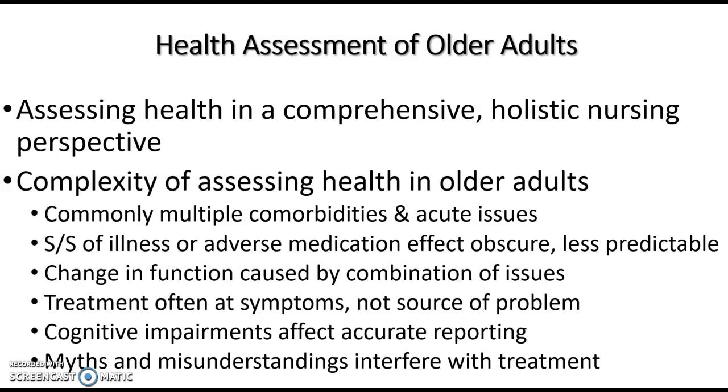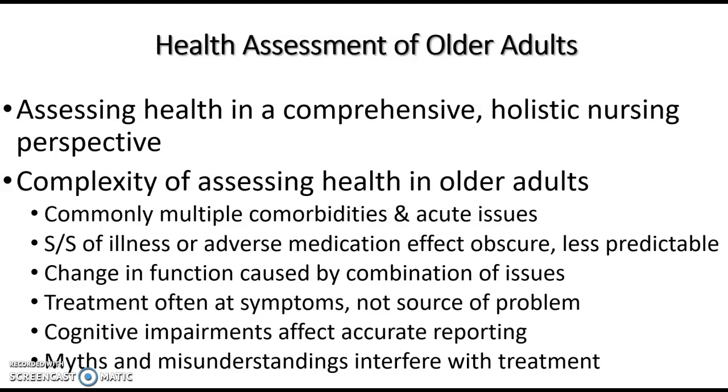It's also looking for areas for teaching and getting basically a baseline understanding of what's going on with the person, what they know, and perhaps what they need to know. So it's really a complex process where you're looking at multiple comorbidities, better termed multimorbidities, and acute issues that are occurring, and looking for signs of illness or adverse medication effect.